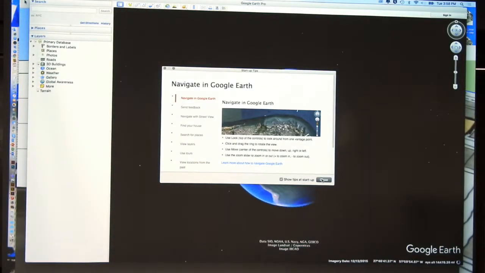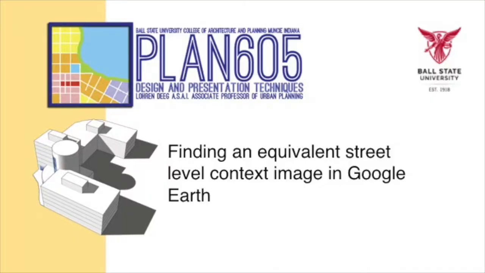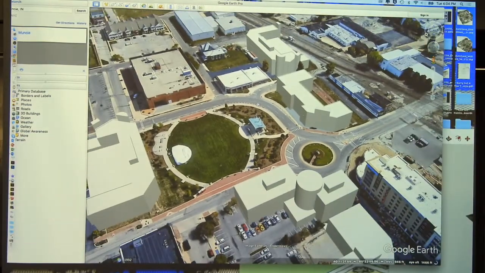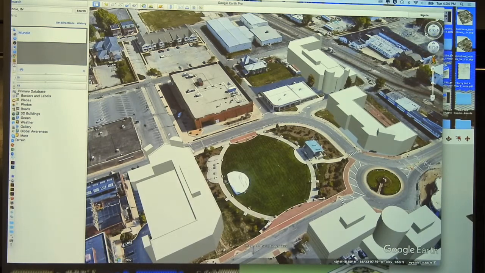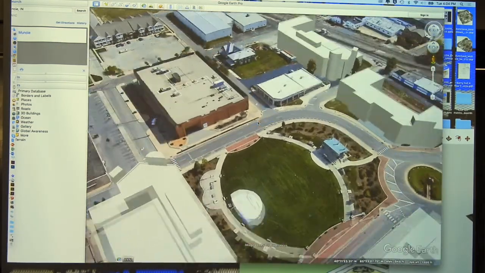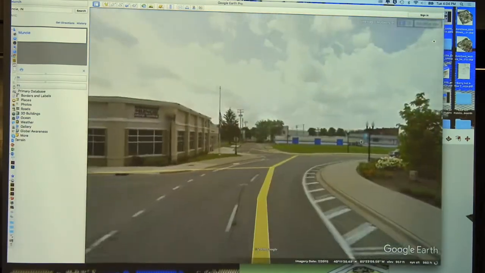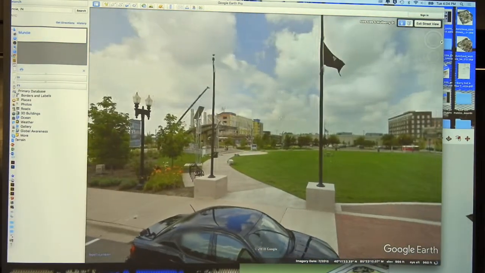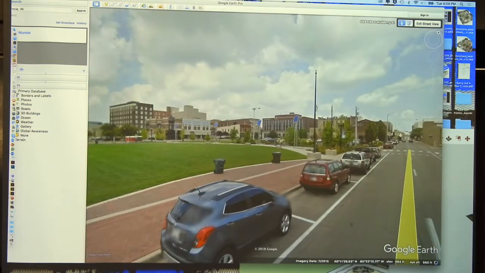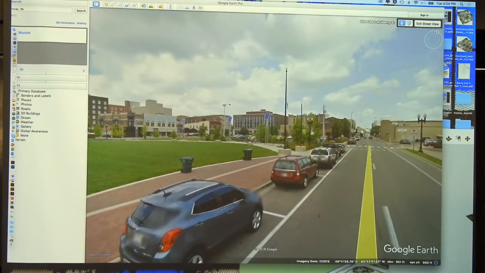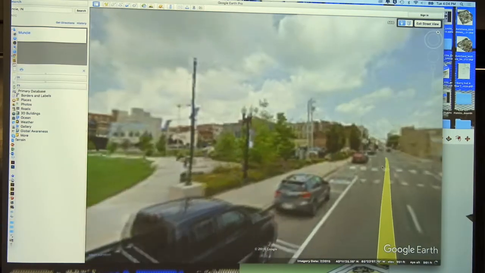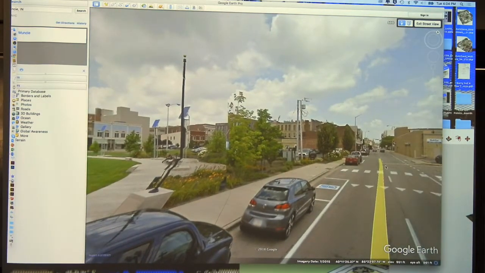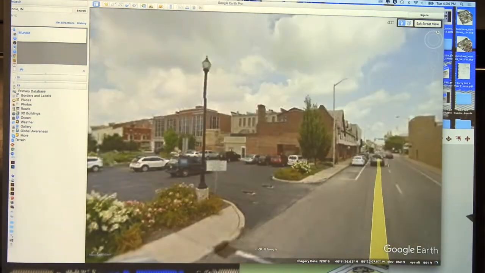So let's go back to Google Earth. Back out. We want to be over here next to the Y, looking the other way. And we need to sort of juggle the quality here a little bit.